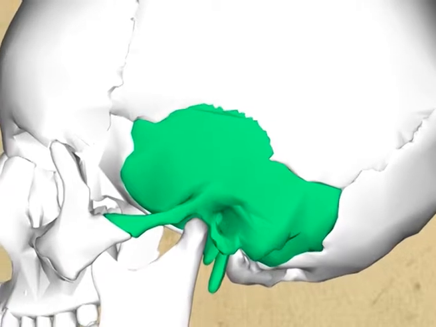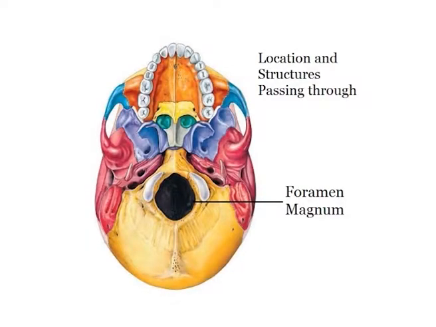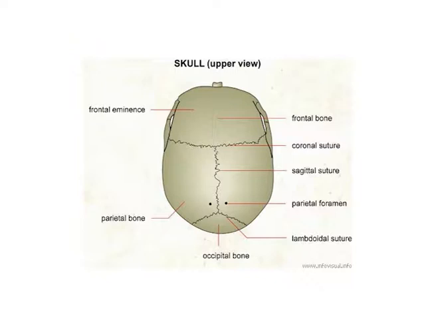Then the 14th measurement is the horizontal circumference of the skull, measured with the steel tape placed immediately above the superciliary ridges and over the most prominent point on the back of the head. Then the sagittal circumference of the skull is measured from the nasofrontal suture to the posterior border of the foramen magnum along the sagittal suture.